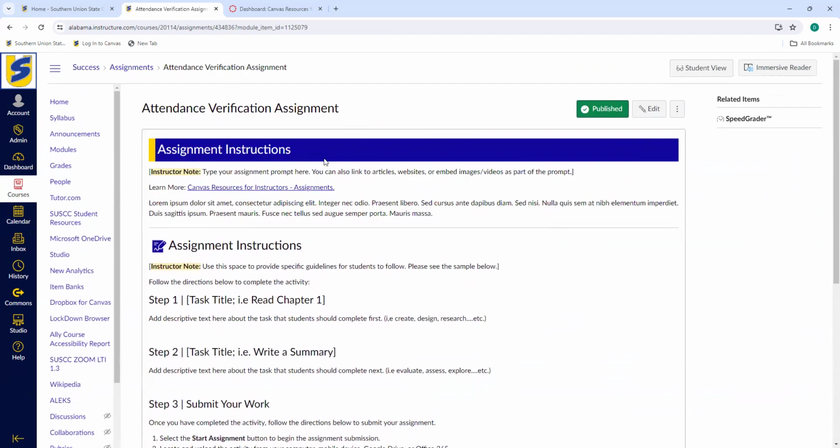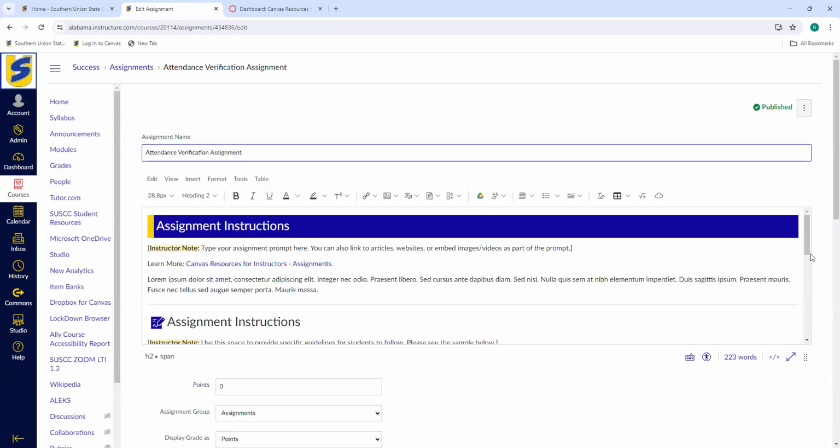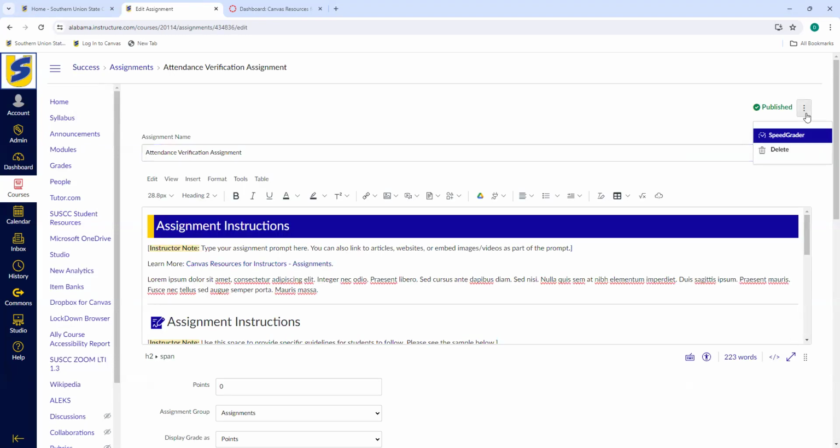All right, on to the next section. This is the attendance verification assignment. If it was an online course, this is where you would link to your discussion board post or your syllabus quiz. But since you're a campus instructor, you probably don't even need this section. And if you want to remove it, you can. You would just click the edit button, and you could go in and hit delete and that would take it out for you. Okay.